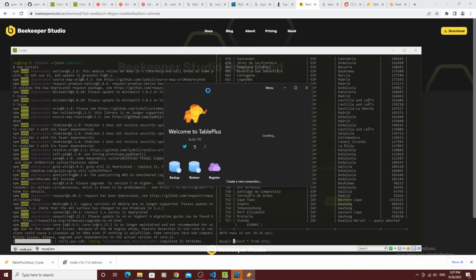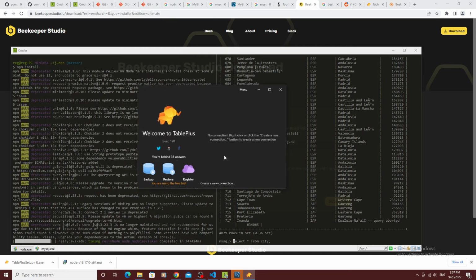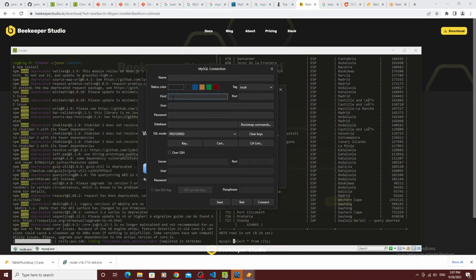Table Plus. Yeah, here we go. No connection. Let's create a new connection for MySQL. Localhost, 3306, name: just localhost test.